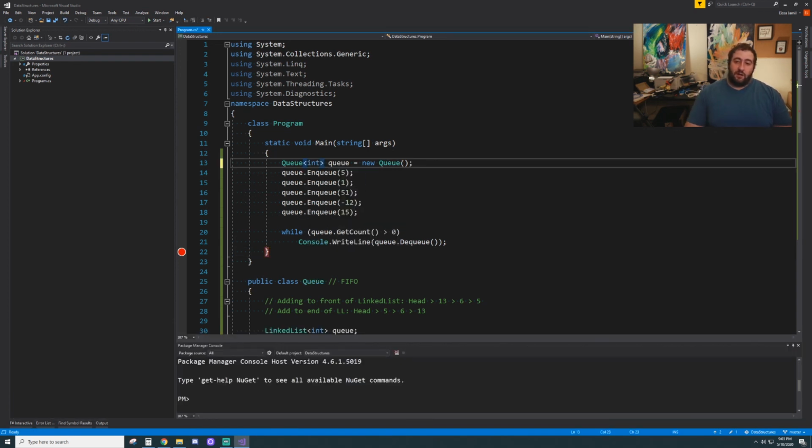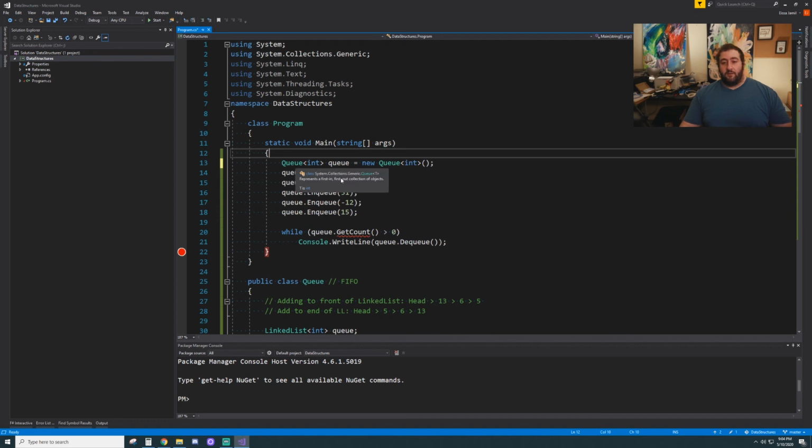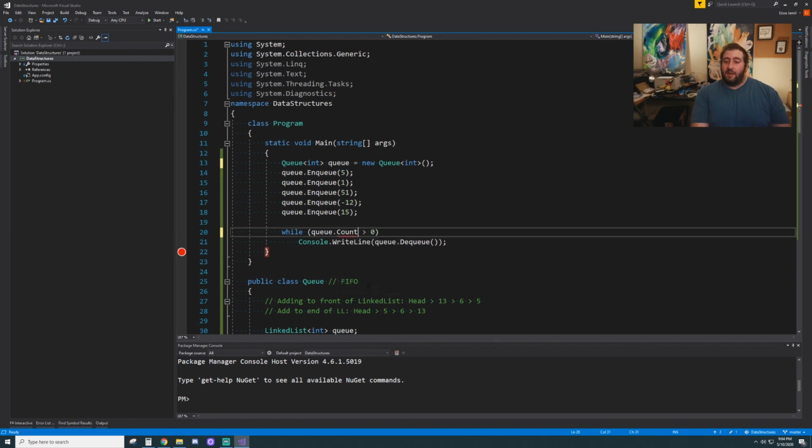I'm just going to modify this so that it uses theirs instead of mine. So there we go. Now the queue is calling the System.Collections.Generic queue. You can confirm that because it's referencing its class. If I hover over the class declaration, they use the exact same Enqueue call that I do. The difference is they're probably using a getter to allow us to access the count. Yep, you can see that's an accessor. So that works just the same. I just had to make a slight tweak there. It's not a method call.